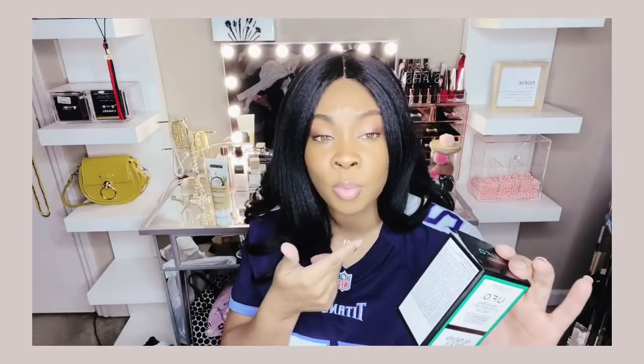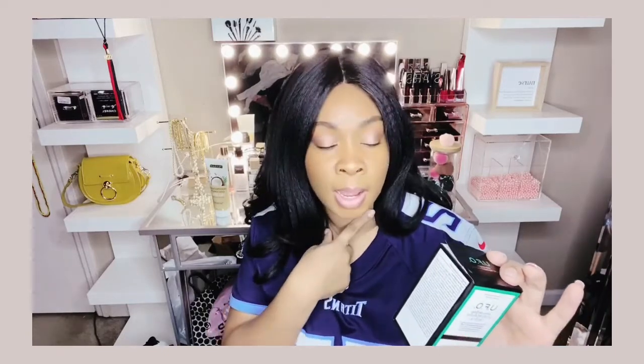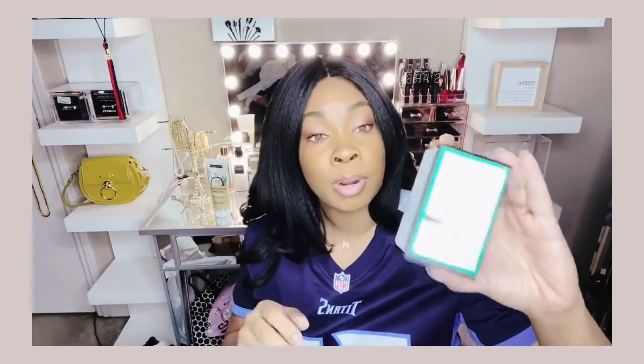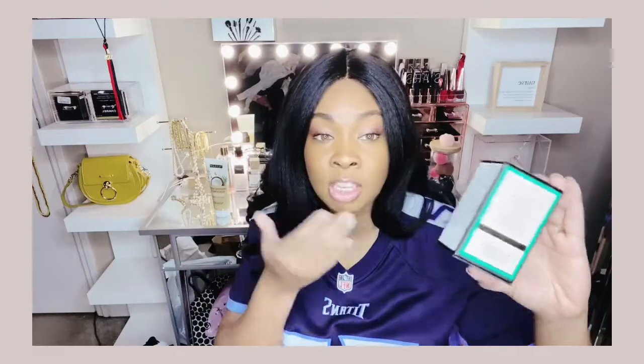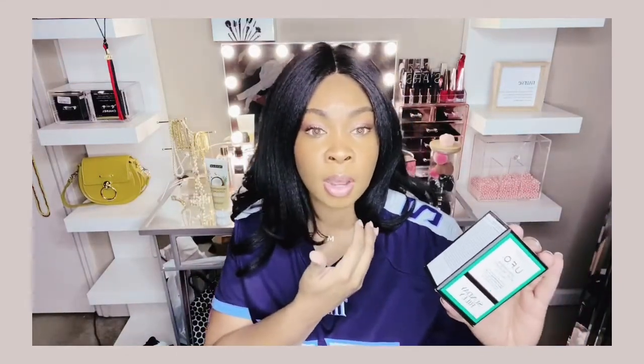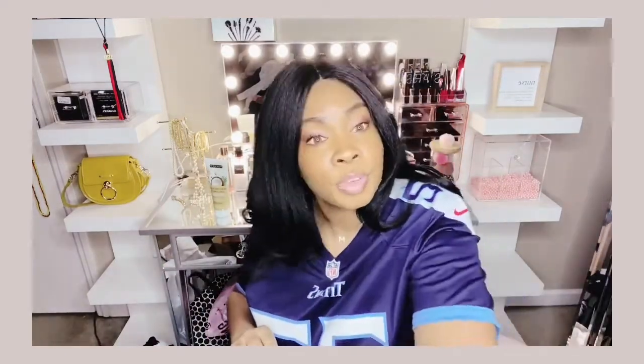And I have to say, this morning it had shrunk. It literally had shrunk in size this morning when I got up to wash my face. So I used this last night for the first time. You can use this AM or PM. I did not use it this morning, but I definitely will use this on a daily basis, especially to treat those specific areas that I have, those flare-ups. That is something I just cannot stand to have, all this acne. Again, it is due to the mask.